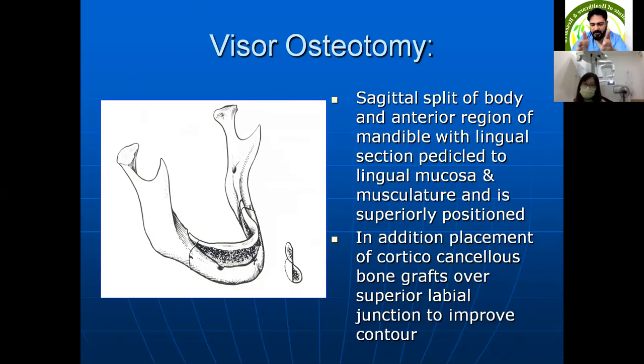See, there are two cortices, lingual and buccal. So what we do, we take out the lingual cortex and place it here. This is the lingual one. Lingual cortex is placed upper to the buccal cortex. So the buccal cortical plate is there, and the lingual cortical plate is up there. So the height of the ridge is increased, though sometimes it is a narrow one.